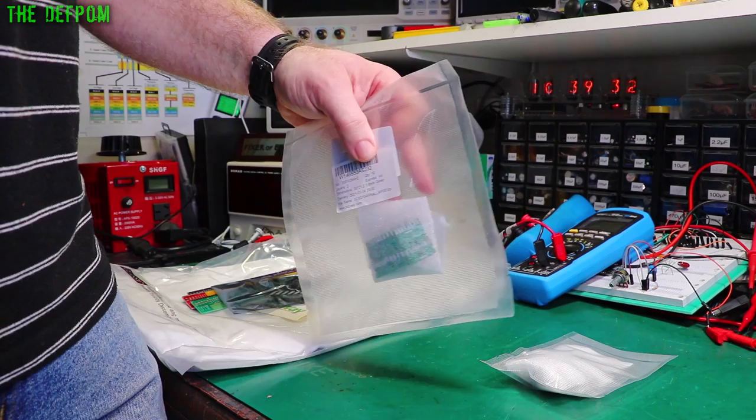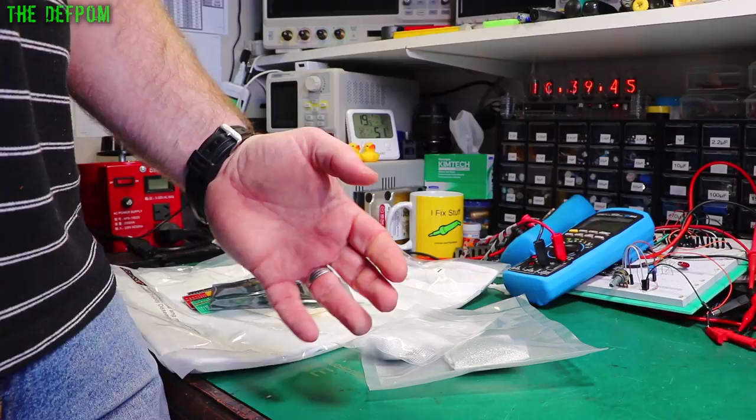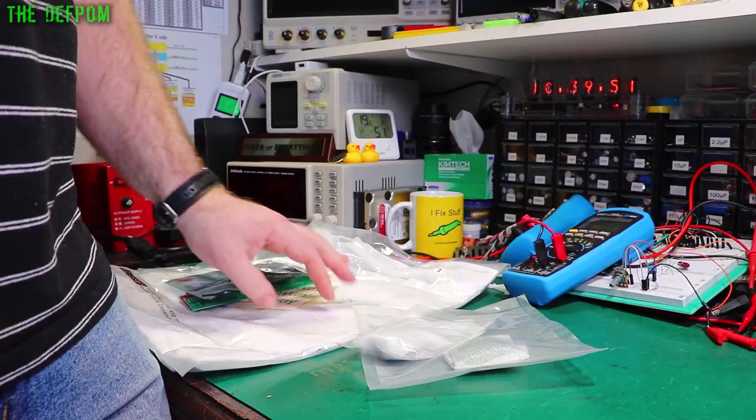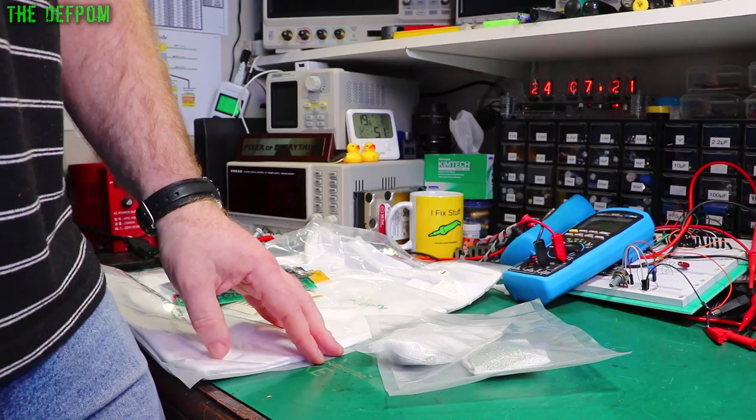I don't know why they've changed, but I've got two different kinds of PCB in here. So there's some in there and there's some more in here. And I'll be doing a review video on this, so watch out for that coming up soon. I'm not going to go into too much detail now, but if you need any PCBs made, get out of PCBWay, recommend them. I've always had really good results from PCBWay. Not just because they're a sponsor and they help support my channel and help me to produce content for you, but even the boards I've had from them have always been good. I've never had any problems with their boards.